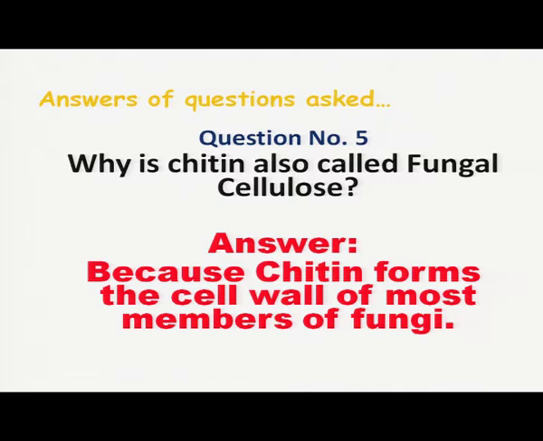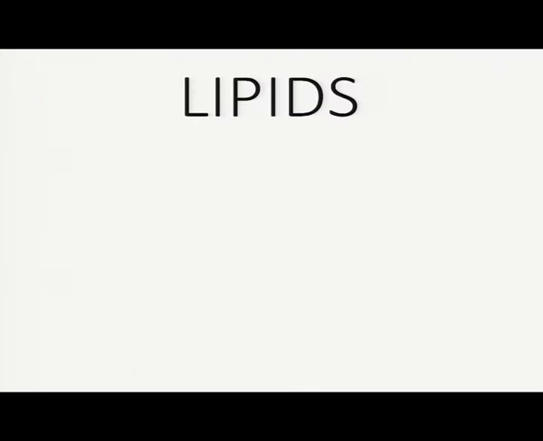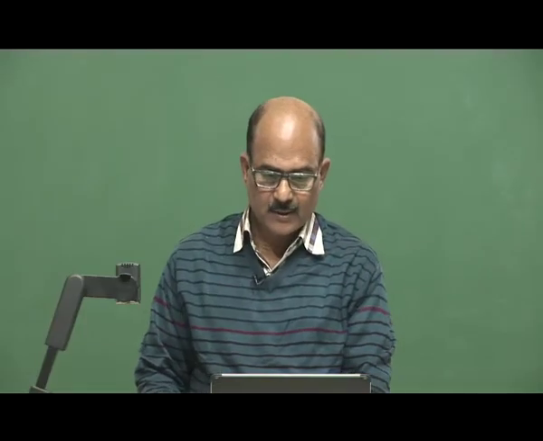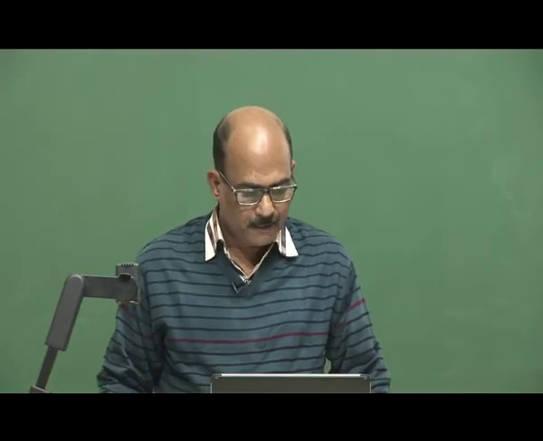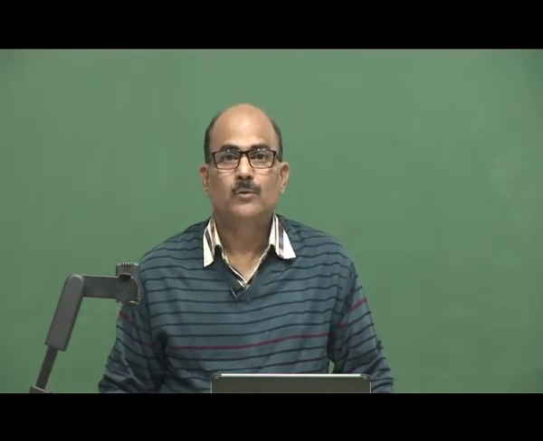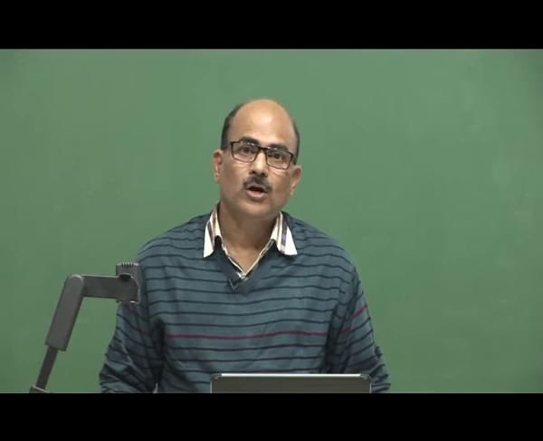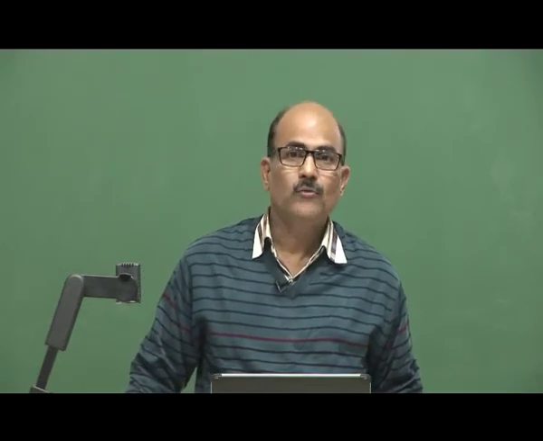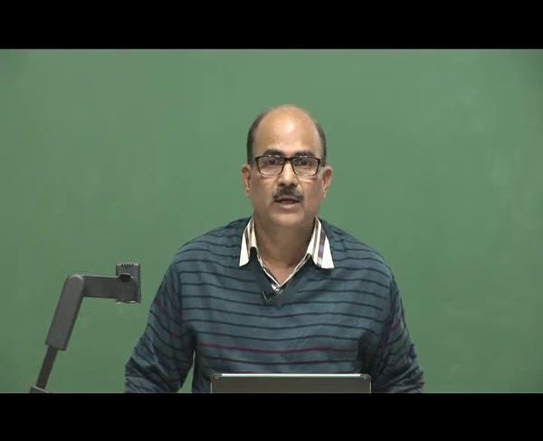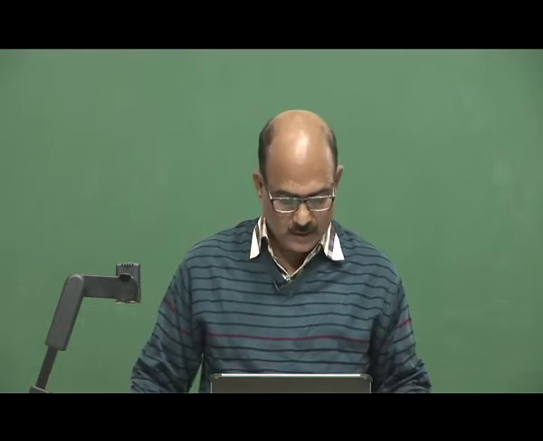Now, today's session is lipid and nucleic acid. First of all, lipids. Lipids are known as a heterogeneous group of compounds which are formed just like carbohydrate, of carbon, hydrogen and oxygen, where the oxygen is less in comparison to the carbohydrate. So, for the oxidation of lipid it requires more oxygen.